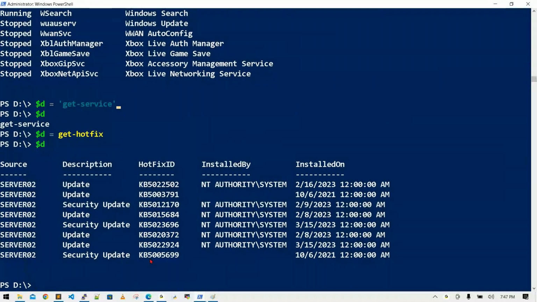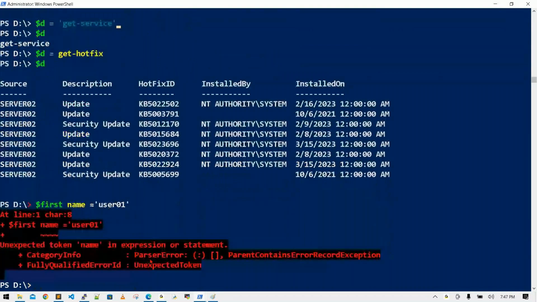Even if you want to create a variable with any characters, it is accepted. But see the error. Everything is accepted, but if you want to use any special characters other than A to Z, capital A to Z, 0 to 9 and underscore, you have to use the curly braces.